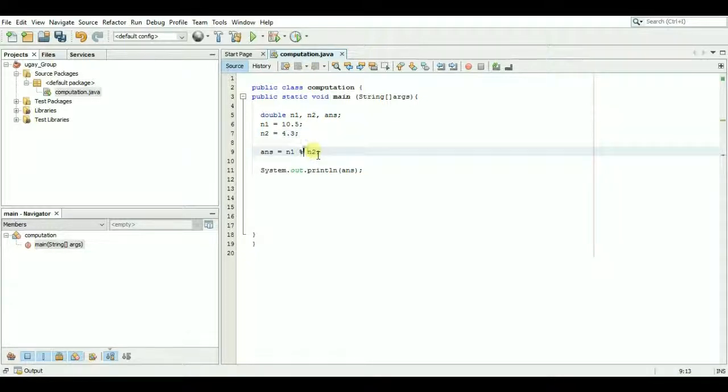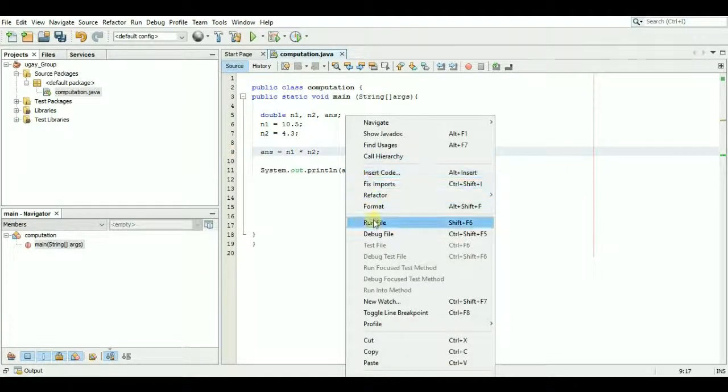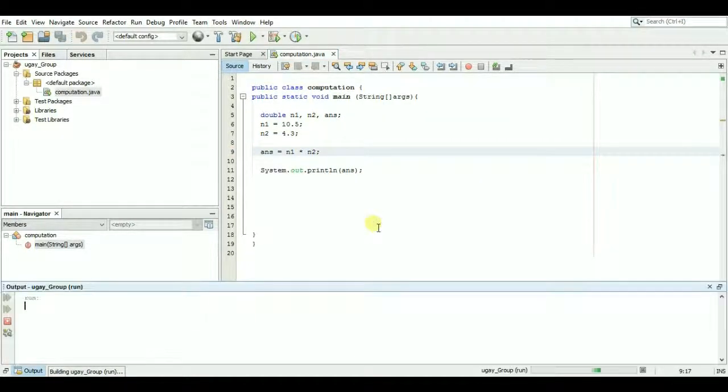And let's change this to multiplication. And let's see how it works. And there you go. Since we have used the double data type, the answer that we have has two decimal places.